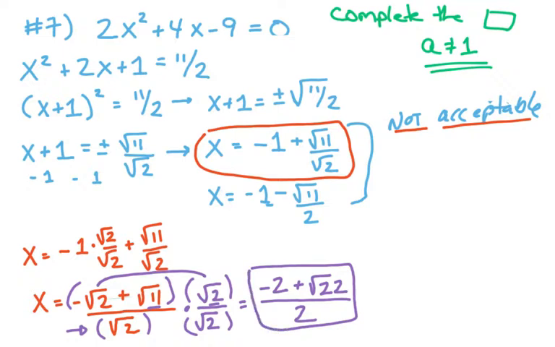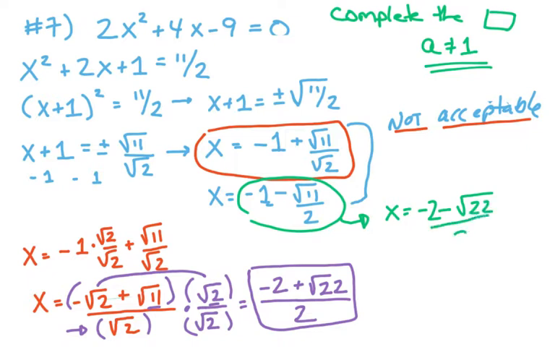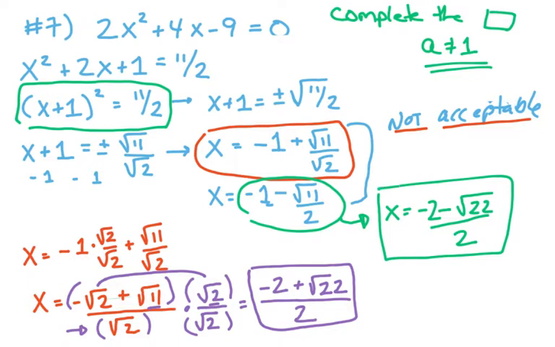What is the other answer going to be? Well, it will come from this term. It will look very similar. It will be x equals minus 2 minus the square root of 22 over 2. So there's a lot of extra work in this problem. Getting to this point is pretty easy, but then you have to get down to this point where you have your two answers in the proper form. We won't do a whole lot of this, but it is important to be able to do it.